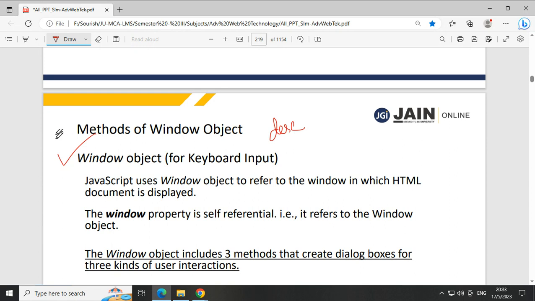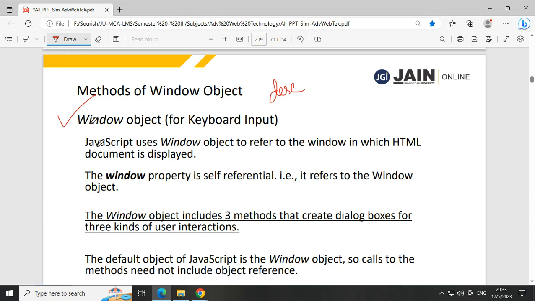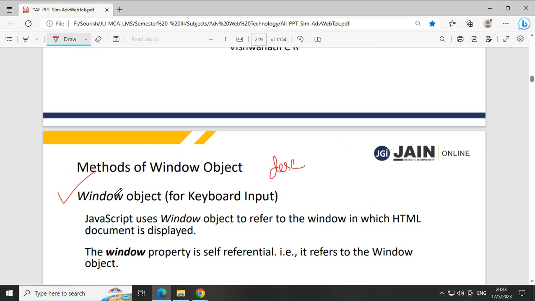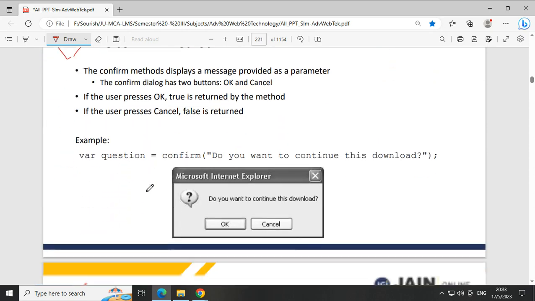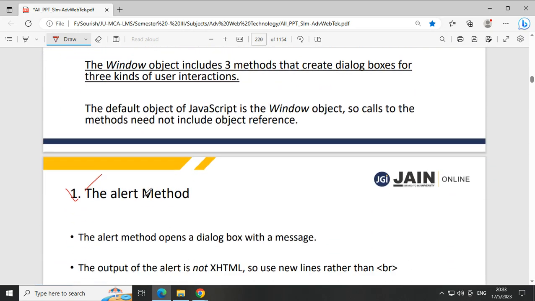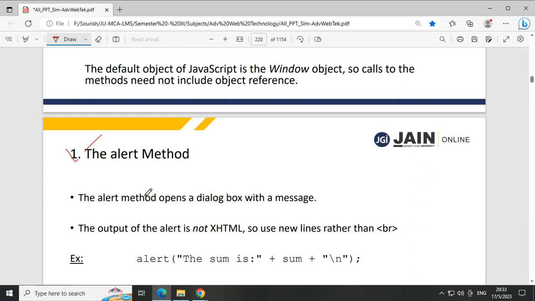Here is your JavaScript. Window objects: what are the different window objects? In JavaScript, I think three window objects are there. One is the alert message, which we have discussed many times. Alert is one, meaning the pop-up boxes.